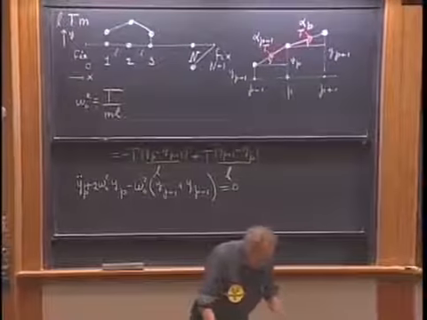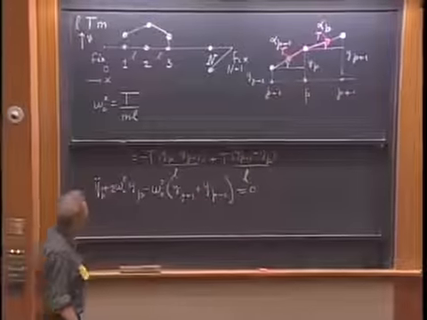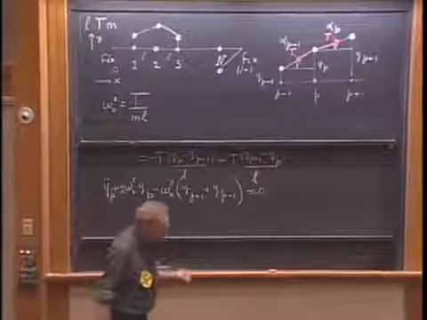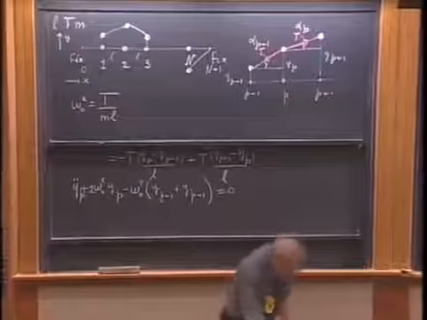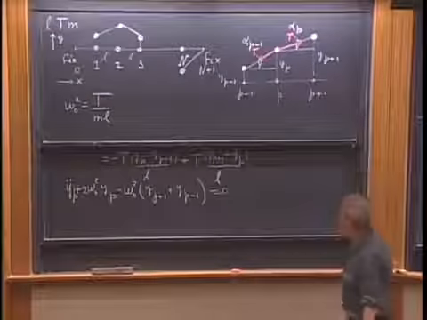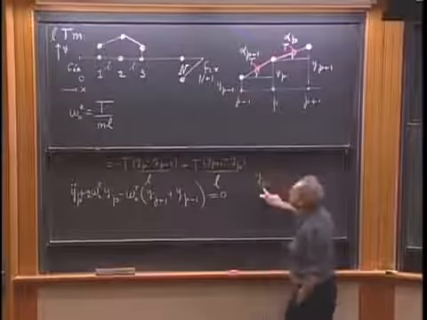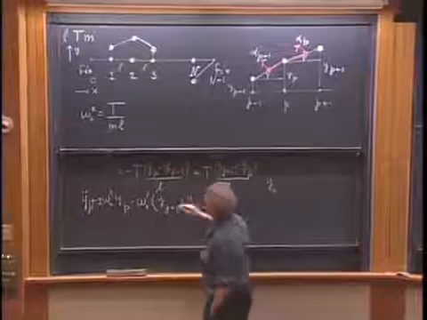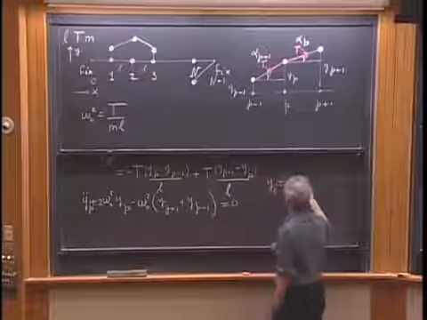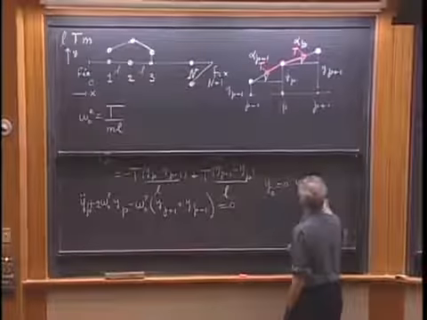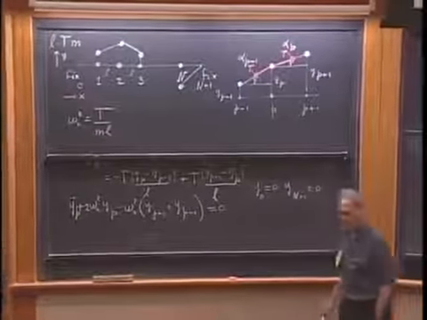So now we have to do this for every single object. So we have capital N differential equations, one for each particle. And the only thing that we have to keep in mind now when we solve it, is that y0, which refers to that location 0 there, must always be 0, and that y N plus 1 is also 0.